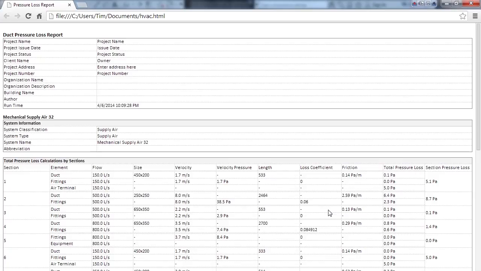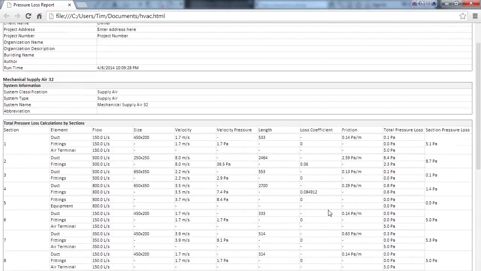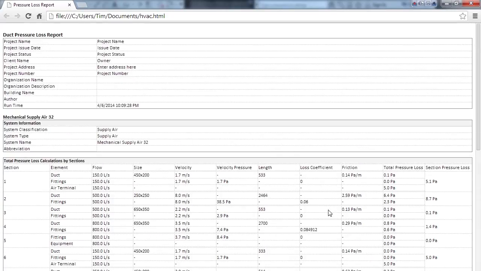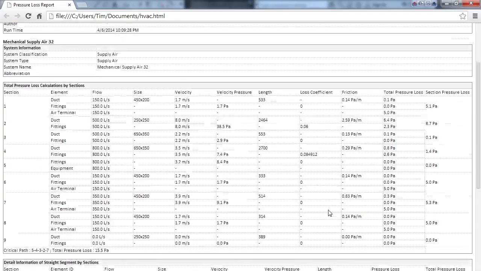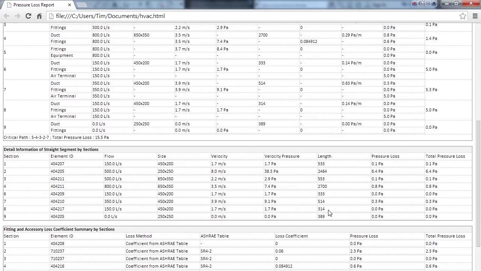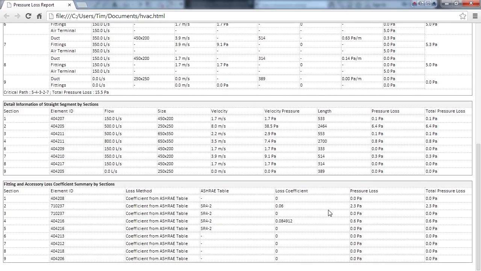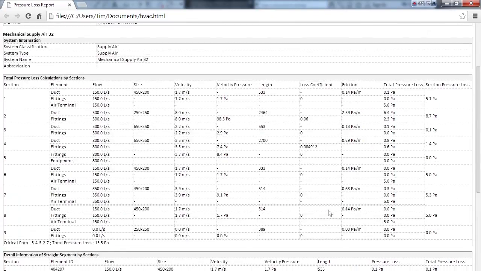This report shows the columns you chose and the additional information based on your checkboxes. So I can see the information for the project at the very top, then for the mechanical system. I can also see the calculations for the pressure drop and for the different pressure drops or flow rates for the different parts of the HVAC, or in this case, duct system. Again, all of this was configured within that settings screen for the report.